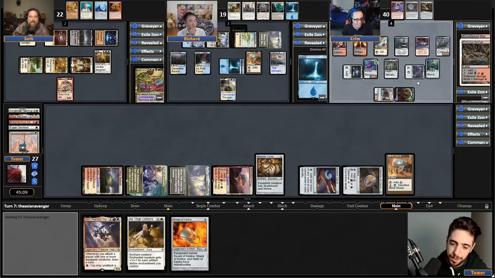Did you draw back into that silly Eldrazi? Oh, no. Did you shuffle it right to the top accidentally? Can you just straight up cast Kozilek or whatever now with your Mana Vault? Yeah, I could, I believe so. You don't even need Rakdos anymore. He's done.